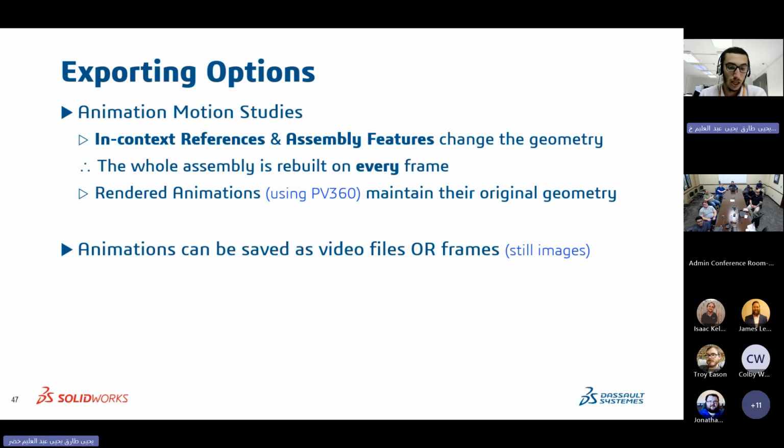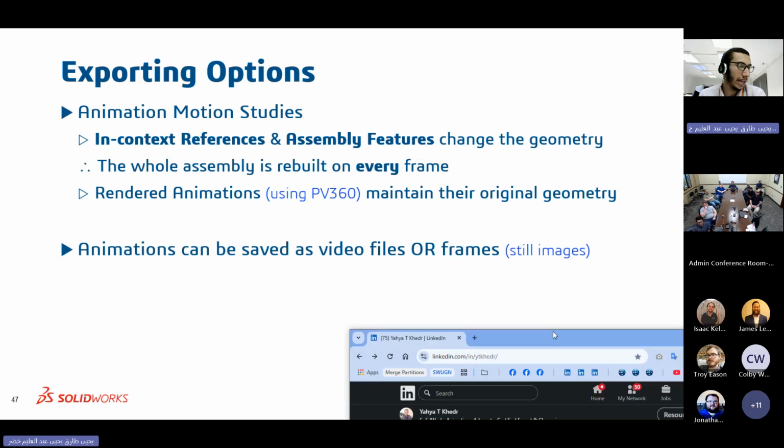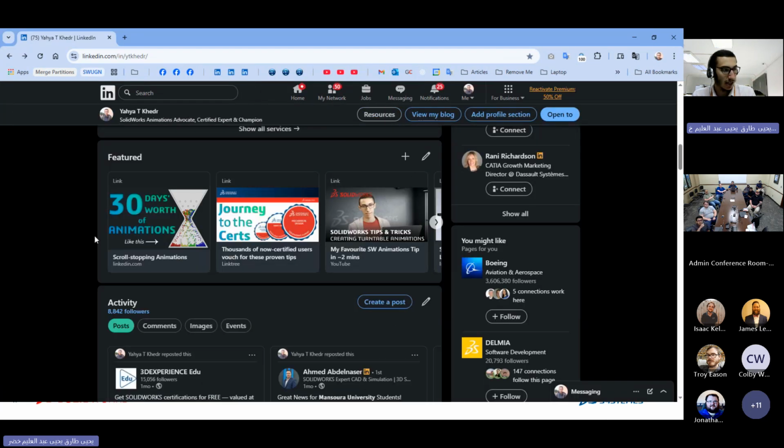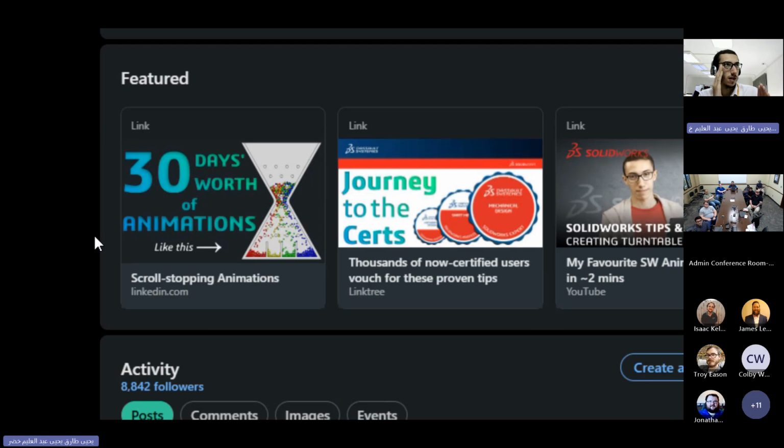And I had the same idea until I was actually creating a thumbnail for one of my animations, this one. I wanted to get a frame from the middle of the animation. I just wanted to export that single one. That's pretty much the only scenario where I ever used exporting as an image, but it ended up being useful. So the image you see over here is taken mid animation while these balls are dropping. This is when I took it. So to export it as a crisp image, not like I'm going to take a screenshot from the video or anything, I'm actually exporting it from SolidWorks. That can be done in case you wanted a cool thumbnail or something like that.